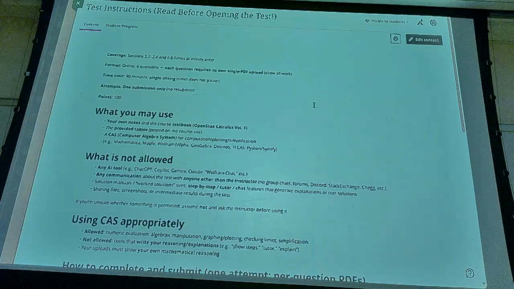It covers only limits, excluding section 2.5. I'm not going to have you do proofs on the test. The proofs are just to see what a limit really is. I'm not going to test you on it. So you could theoretically take it now, because I've covered everything that's on the test. It's sections 2.2, 2.3, 2.4, and 4.6.